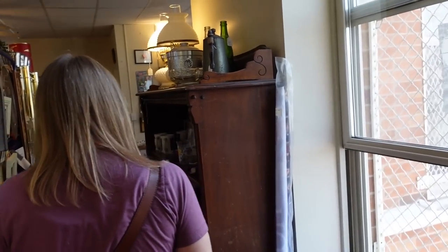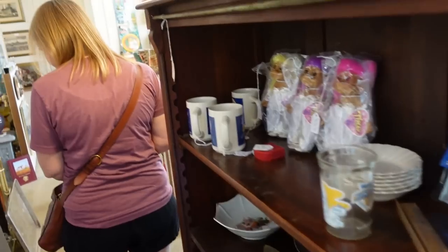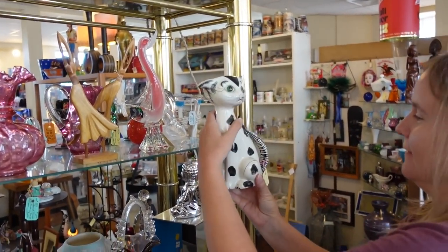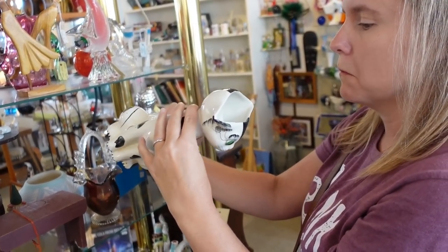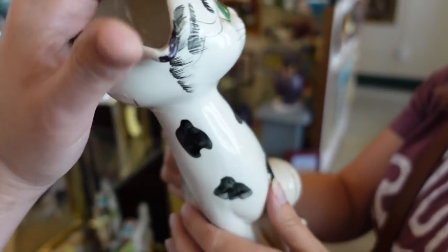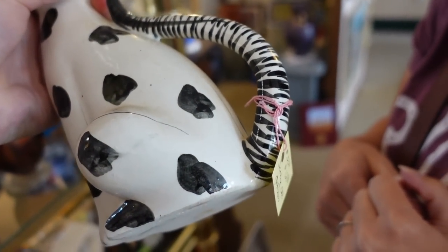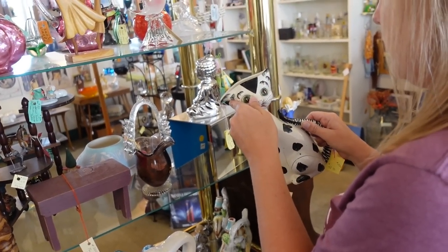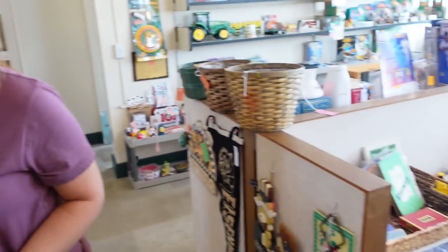Do I go this way? You can if you want, because you know I don't know where I've been. I find that really astonishing because it's not that hard. So you're about to turn left and go in a circle — we've been in this booth already. $12.50 — it's probably damaged. I remember looking at it last time. What's wrong with it? Why didn't I get it last time? Oh, they colored this in. Made in Italy. I don't know. What about right here? That's what it was. That doesn't look right — I think I was thinking we could put a mask over it.